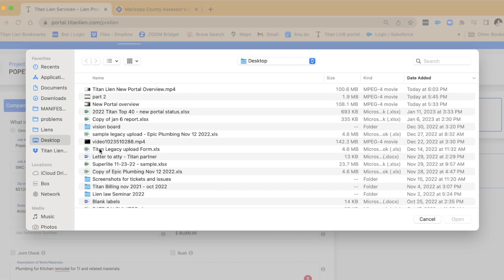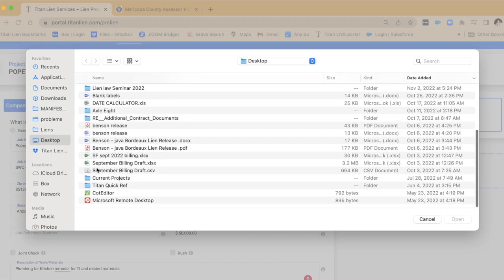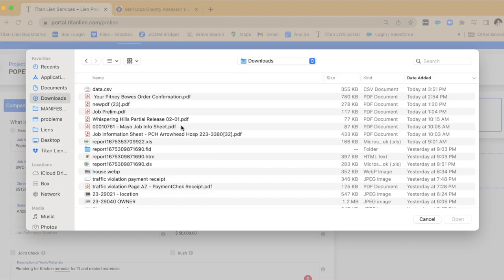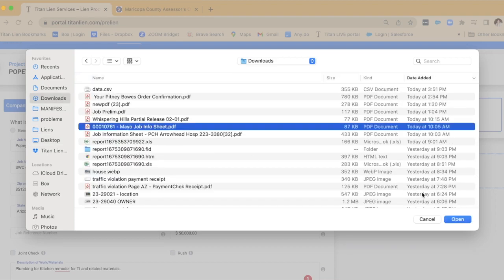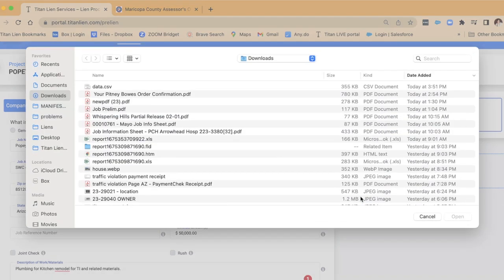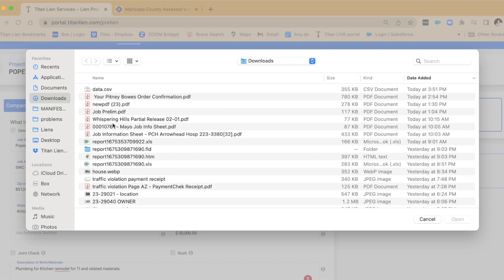I don't even know if I have a job sheet in here. Oh, I think I do have one. Okay, here's a job sheet. Let's say I've got a job sheet and you want to give that to us because it's going to be a second set of eyes looking at the same information, and we're going to verify that this is matching. I'm going to open that up so you can see an example of a job sheet.